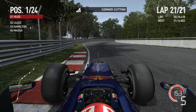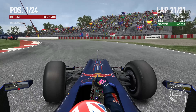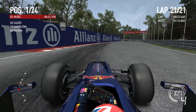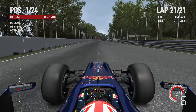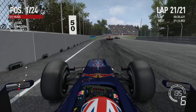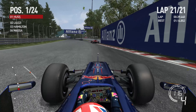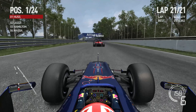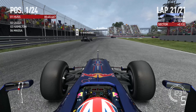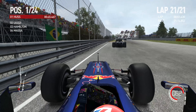We get a bit of a warning for cutting a corner. Is that a red car I can see? It is! There's a Ferrari down here! Who is it? It's Fernando! What's Fernando doing all the way down here in P17? Well, we can't really talk — we've had races like that too, along with Schumacher as well. Schumacher was leading towards the start, so I'm not sure what's happening with these two.